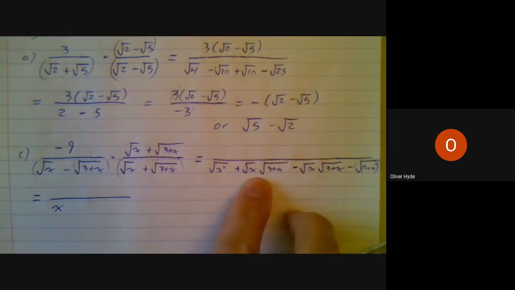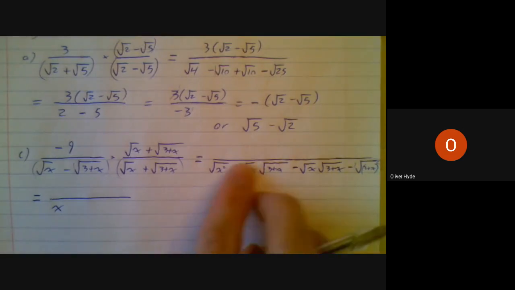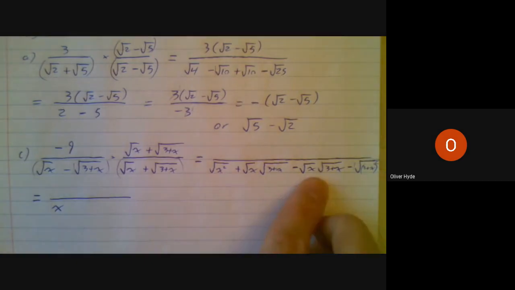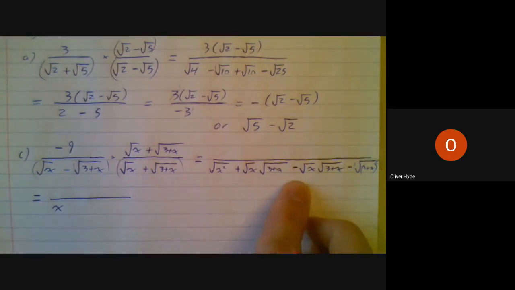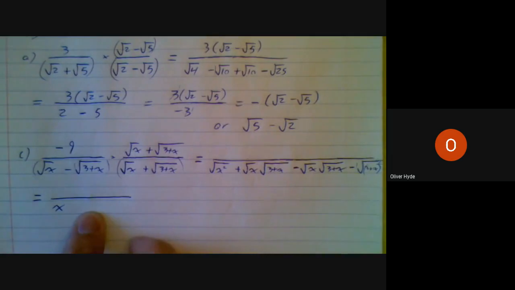Now, this weird expression, positive 1 root x root 3 plus x. You could write it as the square root of 3x plus x squared, but we don't care about doing that because whatever we have here, we have its opposite here. It's being subtracted. So try reading it in English. 1 root x root 3 plus x minus 1 root x root 3 plus x gives me 0 root x root 3 plus x's. And I don't announce terms that I have 0 of.